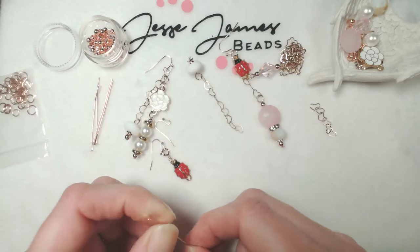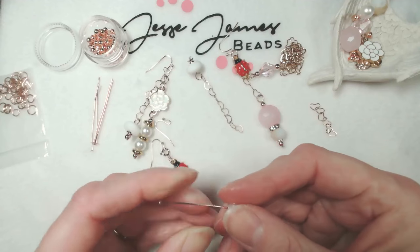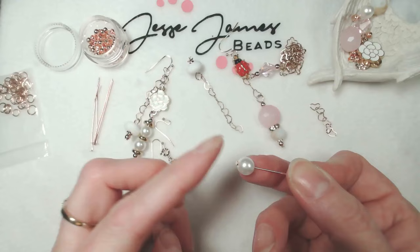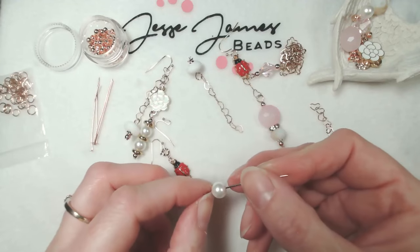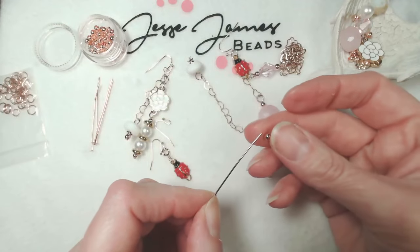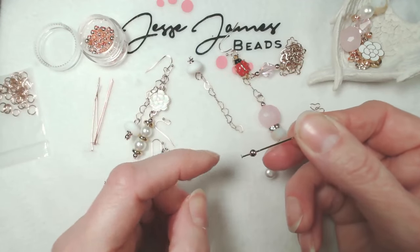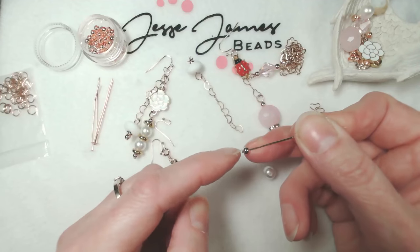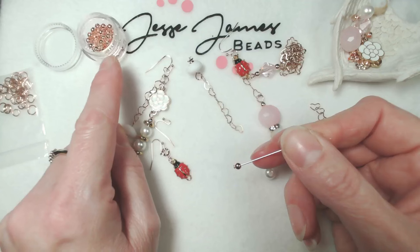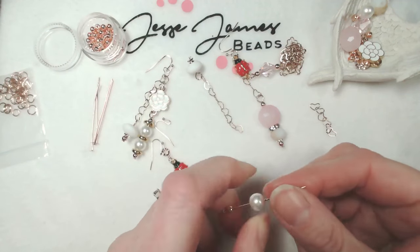So again, you may find that your chosen bead fits perfectly onto the stem of your head pin. And you may find that you don't need to add anything to the bottom. However, I always think it looks really nice if you do. So let's add one of those gorgeous rounds. Sometimes your little spacer bead will fall off the end because the hole is larger than the disc. If that happens, you've got your little daisy shaped spacer beads, which have a smaller center. So let's just put a stack of beads on, shall we?